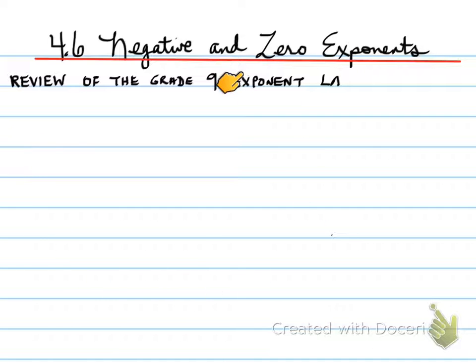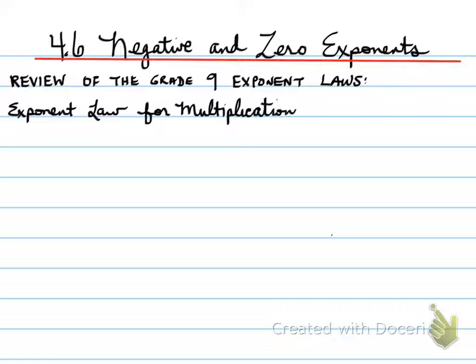On this page here, I'm going to list all the different exponent laws that you had to have known up to this point. If you don't remember them from grade 9, you might need to spend some time reviewing these concepts so that you have an idea how to answer the questions that follow this example and follow this page. Exponent laws for multiplication is the following.